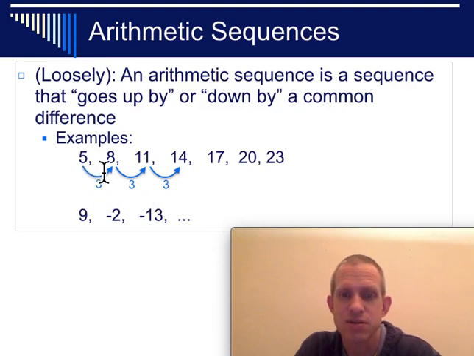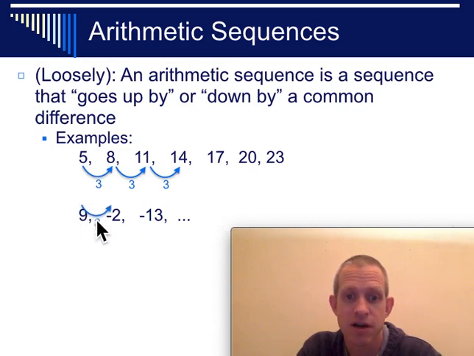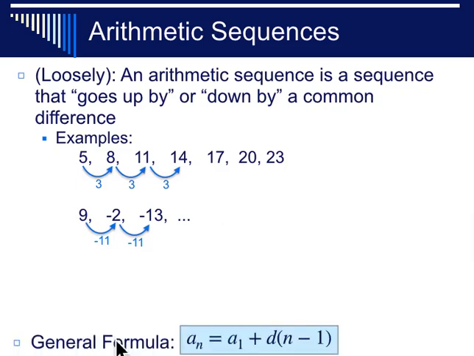In this case, it wasn't too hard to reason out what that was, but in general, you can find the common difference by doing a subtraction. You take a term and you subtract the term right before it, and that's the common difference. Common difference doesn't have to be a positive number. So in this example down here, to go from 9 to negative 2, that's a decrease of 11. And notice if we do that again, subtracting 11 more, we get to negative 13 and then negative 24 and so forth. So that's an arithmetic sequence.